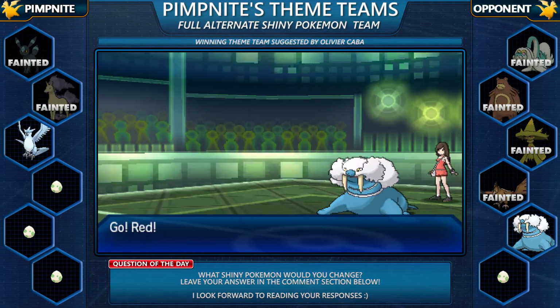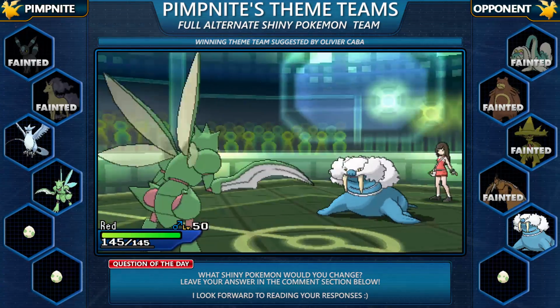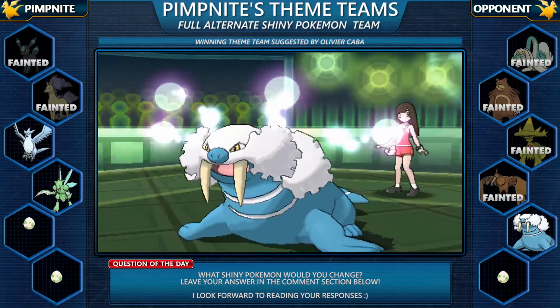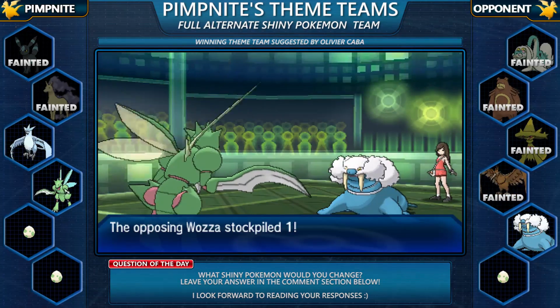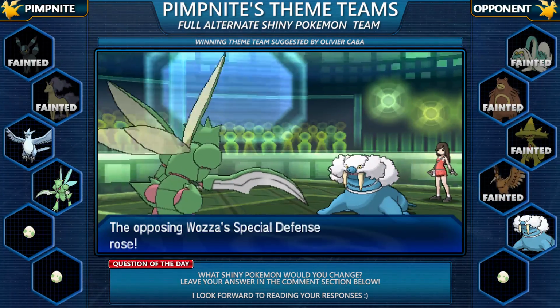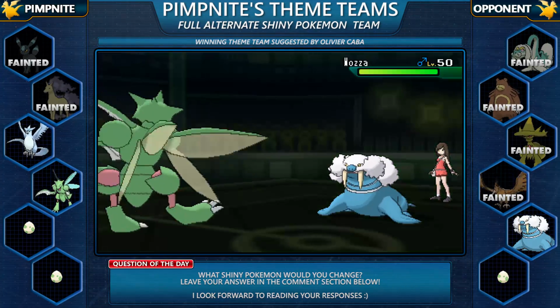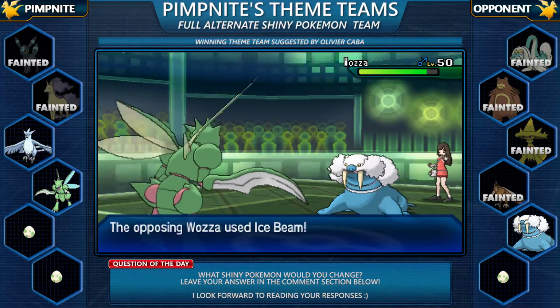Okay, so in comes the Walrein, and this is where the problems actually start to happen. I didn't think they'd go for an ice move right off the bat. They're going to go for a Stockpile. It's like, oh dear. So they're going to Stockpile and boost their defense. I thought, well, if they're going to start stockpiling, let's see if we can get the Fury Cutter going. So Fury Cutter Scyther happening.